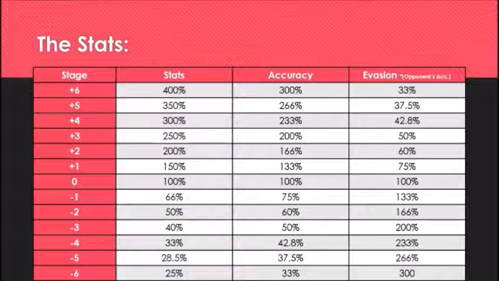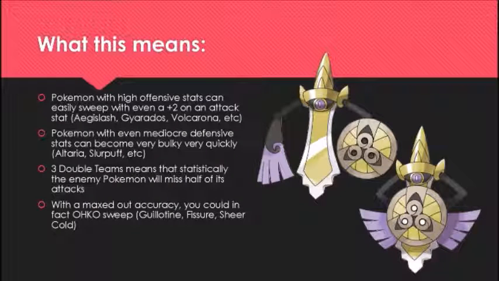So you can see how this quickly can get out of hand, and especially if you lower their accuracy as well, this affects stacks either way. So if their accuracy is down to 33%, and your evasion is up +6, where their accuracy is another 33%, that is pretty much guaranteed not to hit. In which case, if you can actually get that, then you can probably sweep the team fairly easily. But let's move on to some of the other applications.